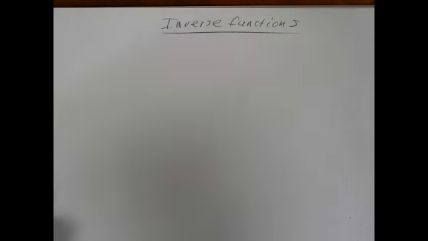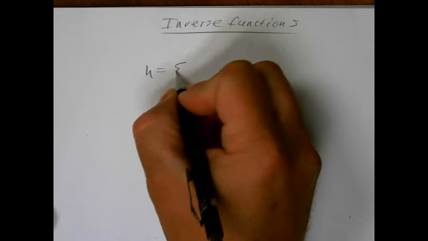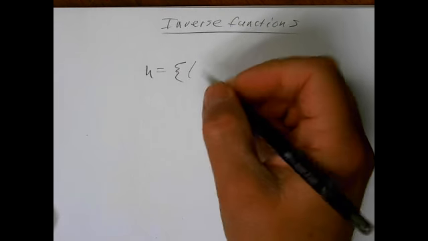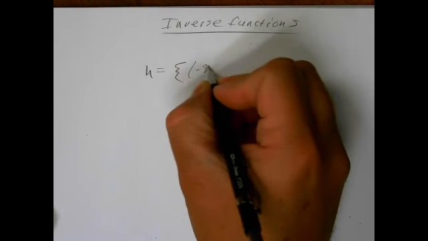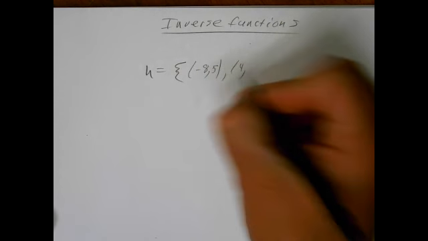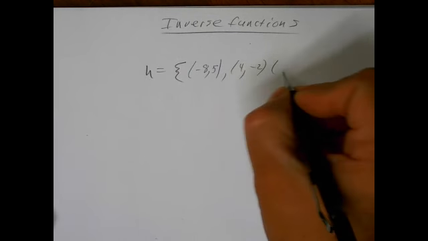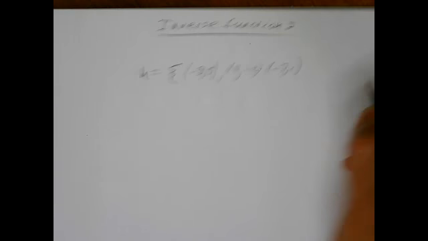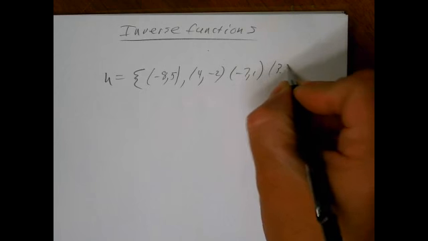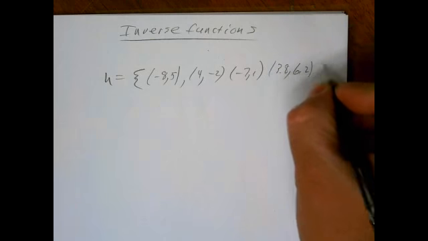For example, let's say that relation H was defined in the simplest possible fashion, and that is with some ordered pairs. So a -8 input had an output of 5. A 4 input had an output of -2. A -7 input had an output of 1, and maybe one more. A 3.8 input had an output of 6.2.